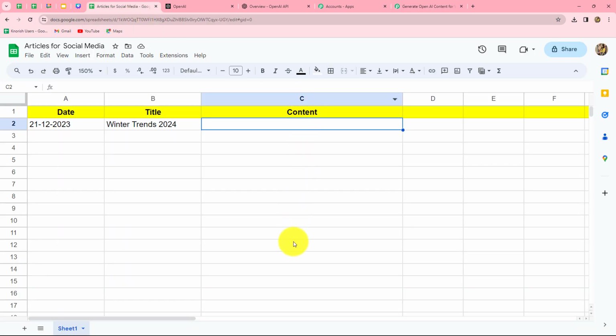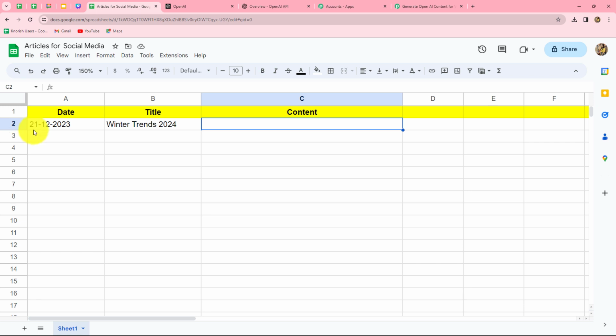We will go back to our spreadsheet, and here I want to update the value in column C. So my column will be C, and here the row is 2. But I do not want to keep the row the same every time, because whenever I add a new row in this particular spreadsheet, the content should be generated by using OpenAI, and automatically the same content should be updated over here in front of the title. This process will keep on going, and therefore we are not going to keep the row index the same. In that case, we have to keep it dynamic.